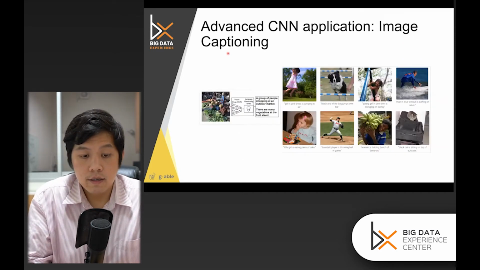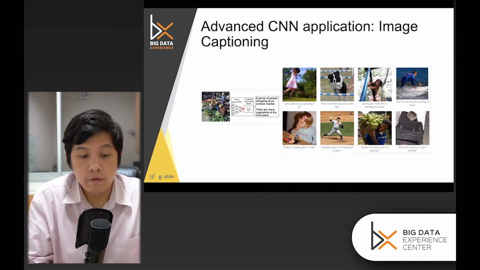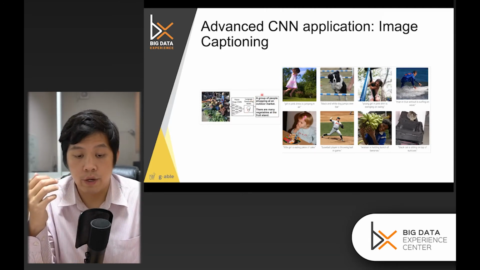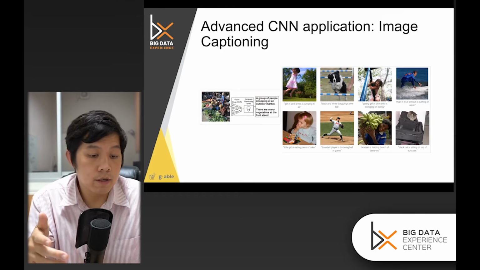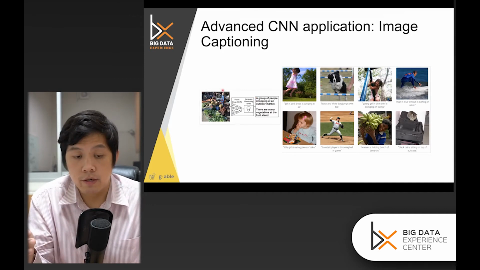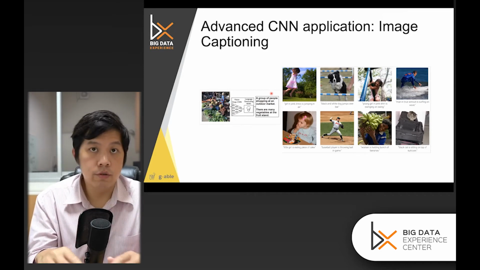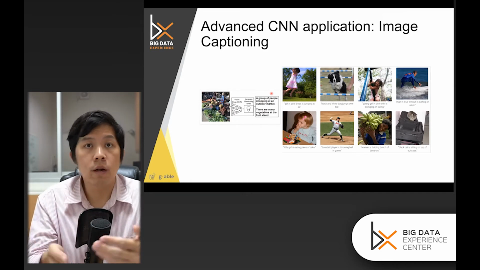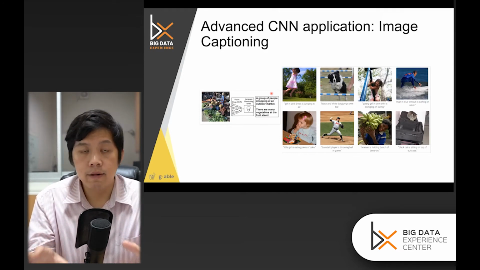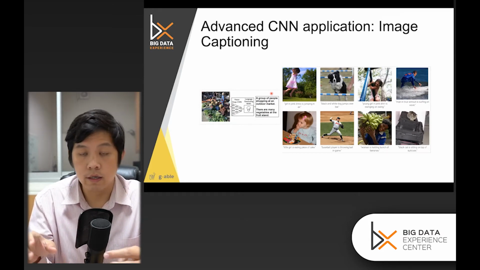By attaching a CNN with an RNN, a recurrent neural network that can do language modeling and generate language, you can match the data between the input image and the output text to do sequence generation from image. This is called image captioning. In order to do this, you need to have a large set of data. This is one of the limitations of deep learning. You need to have a large set of data. If the data is not varied enough, your model will be overfitted and it wouldn't work in other cases.